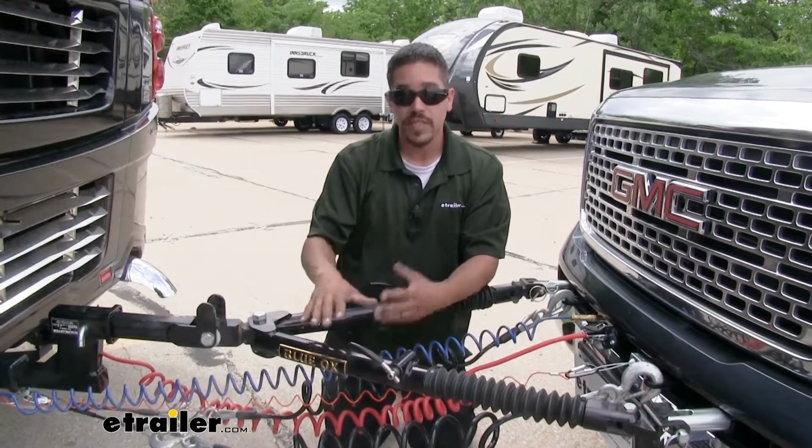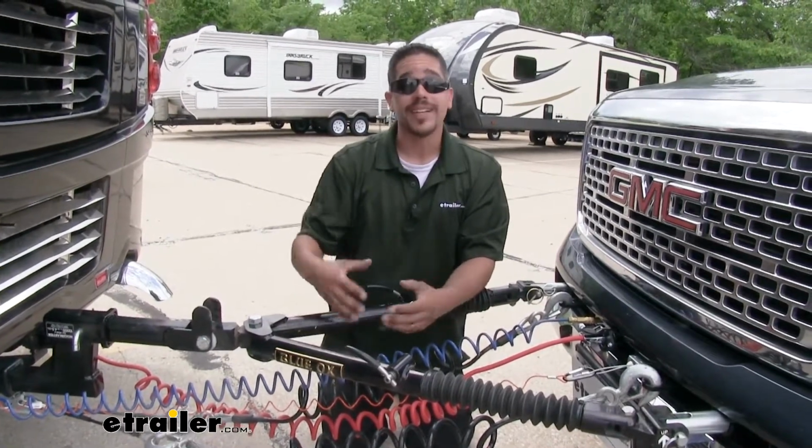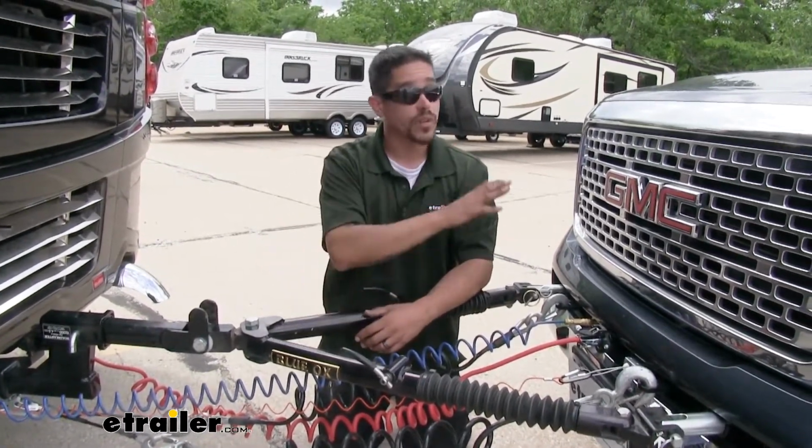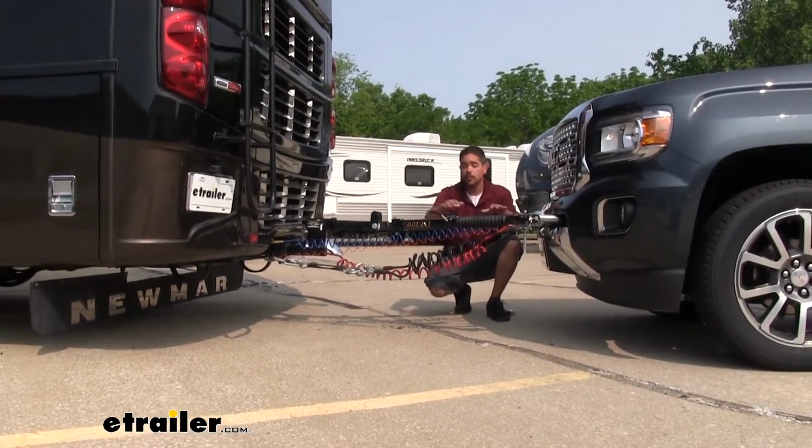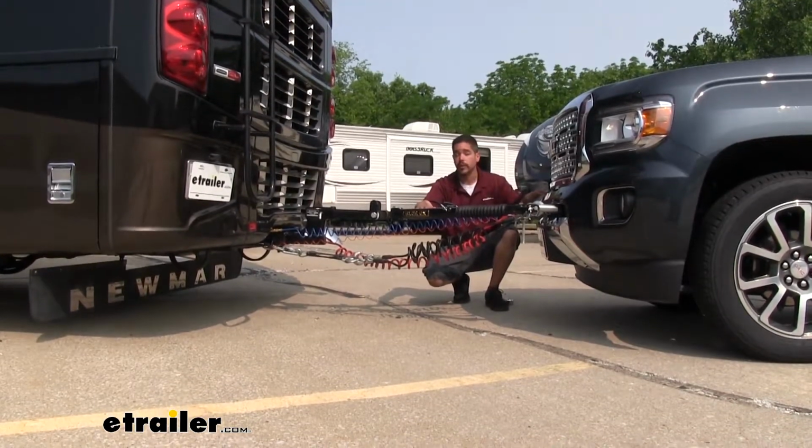One of the most important things about the Nighthawk is that it's actually rated at 10,000 pounds, so that's more than enough to handle our Canyon. Regardless of what tow bar you choose, it is important that it's going to be nice and level when we're towing our Canyon.